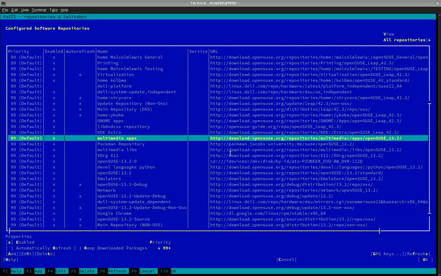No. Although I do remember one that requires me to use multimedia libs, and that happens to be lib Blu-ray, which is not in the Pacman repositories. And I had issues with one of my machines seeing it in the main repository. It just couldn't see it at all. But it's a dependency of VLC. So it was like, okay.